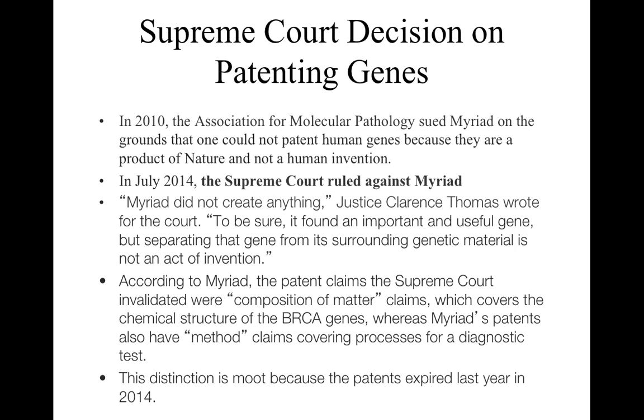In the intervening time between these operations, an important Supreme Court ruling changed the landscape of BRCA genetic testing. As I mentioned earlier, the biotechnology company Myriad Genetics had patented the BRCA1 and 2 genes along with a diagnostic test for mutant alleles. As a result, they had exclusive rights to such a test and could charge a very high price, $3,000 to $4,000, despite the fact that the real cost of the test was probably less than $10.